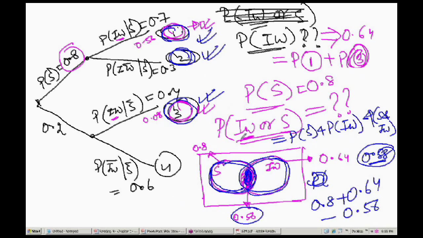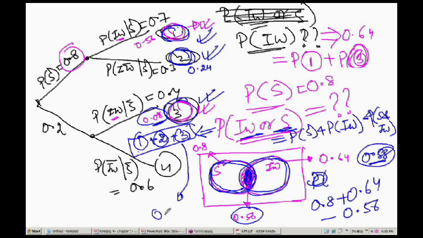As a result, when you are saying probability India will win or Sachin will play, we can write it as 1 plus 2 plus 3. That is the probability of node 1 plus probability of node 2 plus probability of node 3. Now 1 plus 2 is this 0.8. We have seen that 0.56 plus 0.8 into 0.34, this probability is 0.24. So 0.56 plus 0.24 is 0.8, plus this node probability 0.08, so the probability is 0.88, which is the same as what we have computed through this.